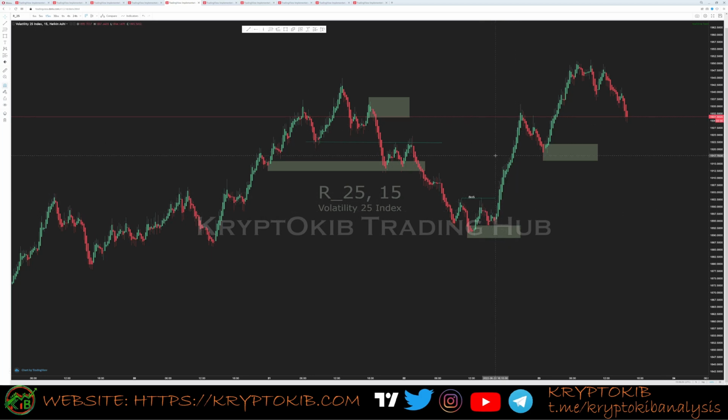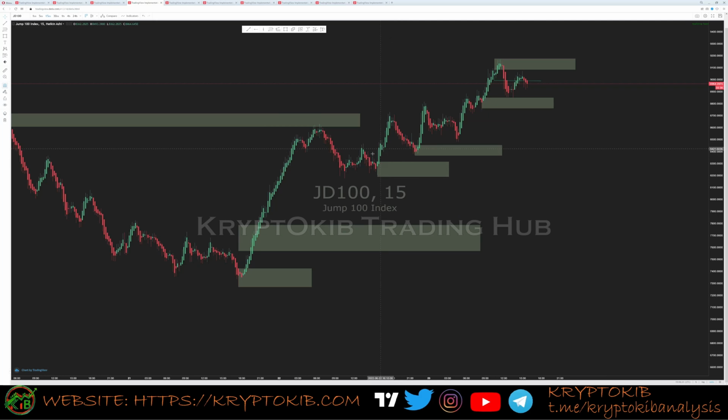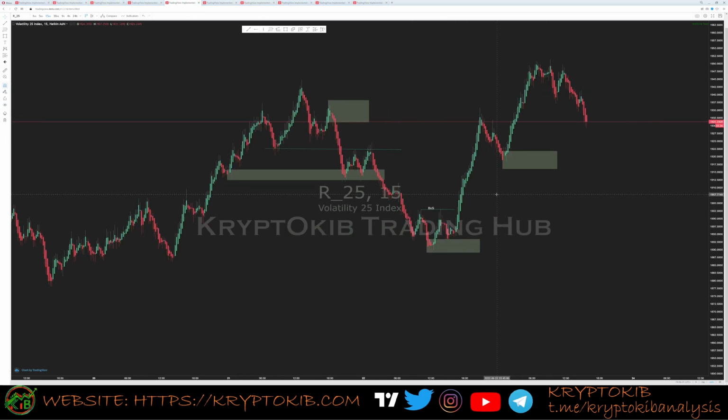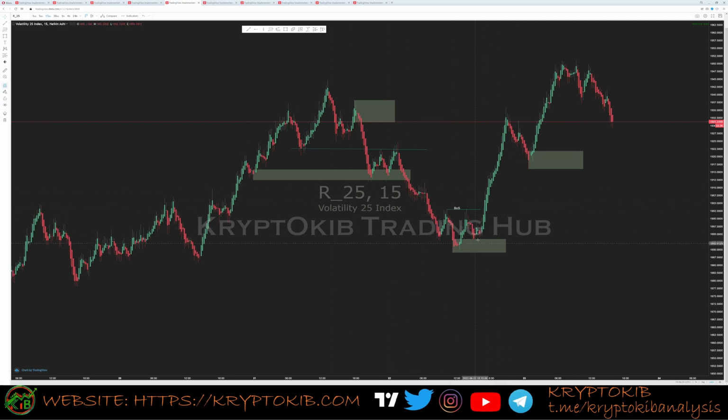That is something I've noticed about these volatility indices. Most of them just break out without ever retracing to come back and fill maybe the zone we have at this point. No retracement. And that is why the jump indices are a bit different. As you can see, Jump 100, this is 100% volatility. We see some move up, move down, move up, move down. So it comes back to follow the other structure or flow perfectly, but the volatility index just keeps running up.